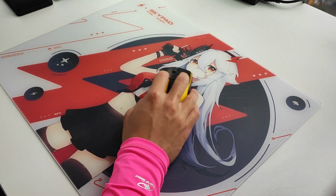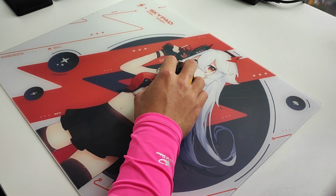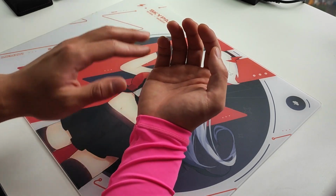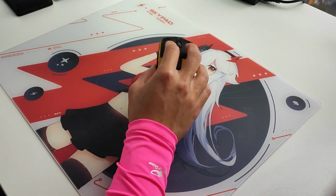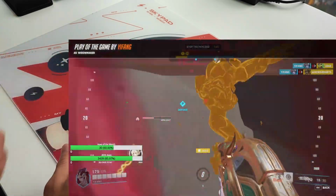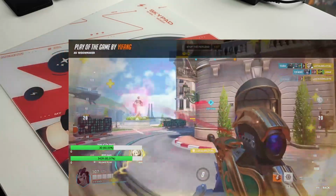Some people rest their hands down when they're doing fingertip grips. Some people have their palms elevated and don't actually touch the pad. So if that's you, then you wouldn't have this problem. Otherwise, if you don't mind the arm sleeve, you also wouldn't have this problem. It was very, very nice to use this on Apex and Overwatch and other tracking based heavy games. Worked for Valorant, but my consistency was a bit lacking when I was trying that.